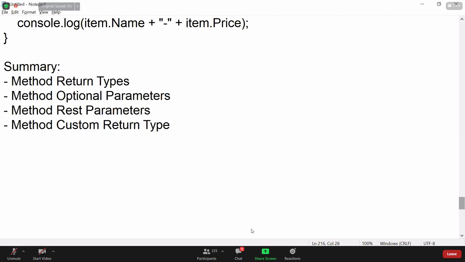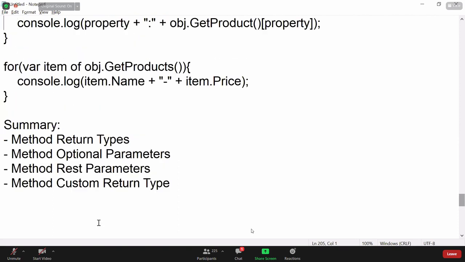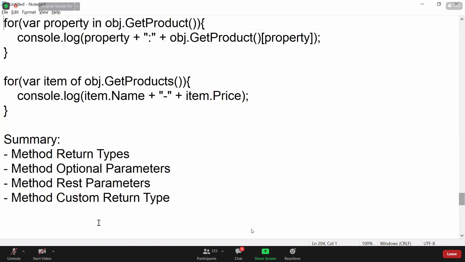So this is basically what you need to know about methods, right?